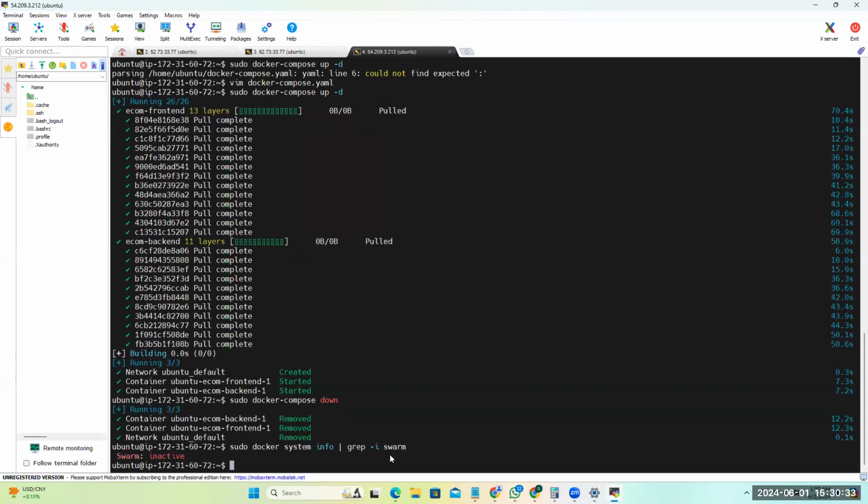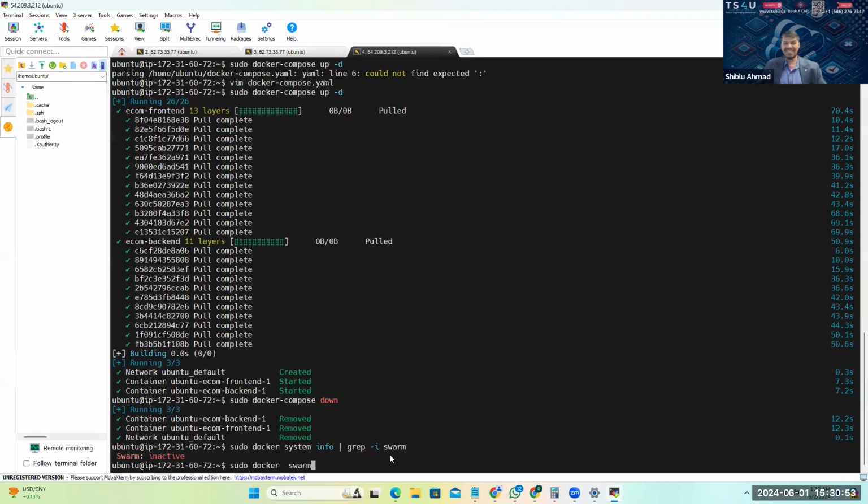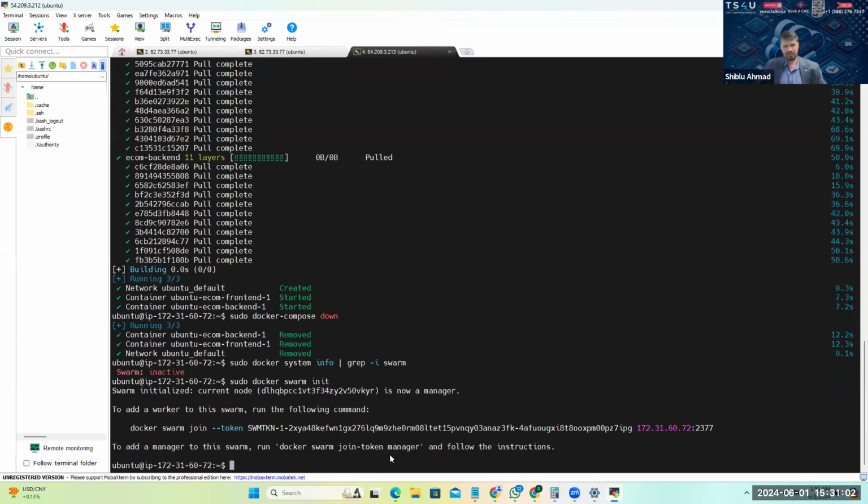Now we have to activate it to work with this Docker swarm. And Docker swarm is installed with the Docker package, so we don't need to install it again. There is nothing to install for Docker swarm, we just initiate it. It is installed by default with docker.io, but it stays inactive. So to start using it, we have to initiate it, means activate it. Init means initialization, and it did.